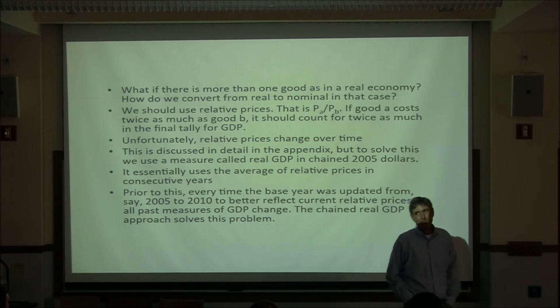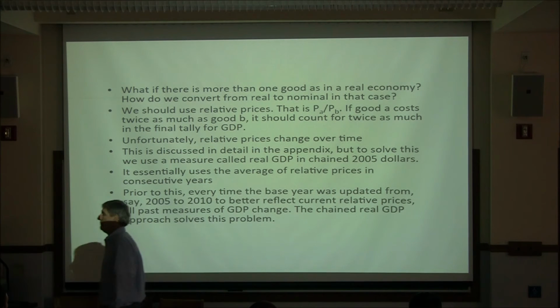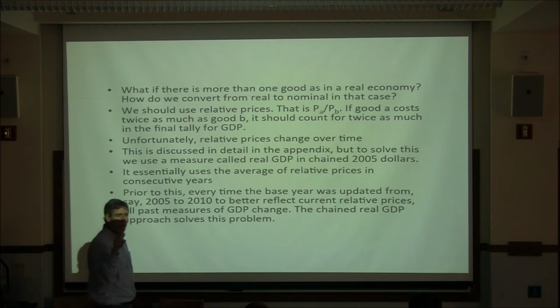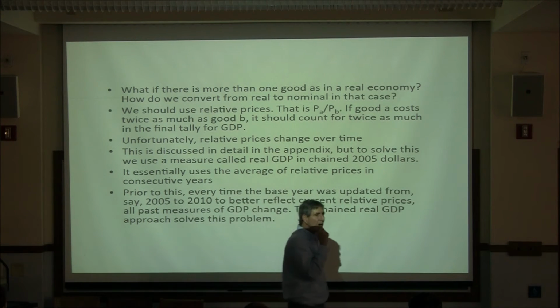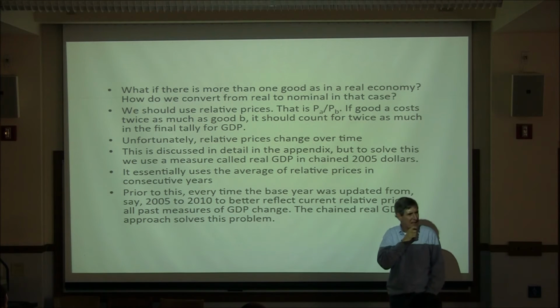How would you measure real GDP? What you want to do is take the sum of the WiQi. Before it was the sum of the PiQi. Now we're going to take the sum of some weight Wi times Qi. And what those weights should be in that sum of the WiQi, they should be the relative price. What you learned in micro is the price of A over the price of B.